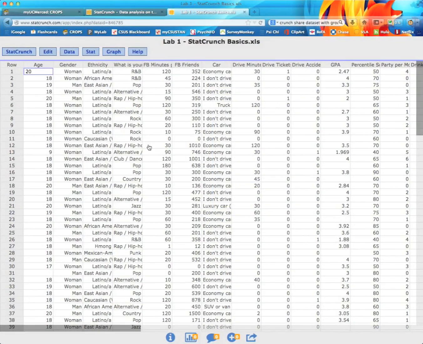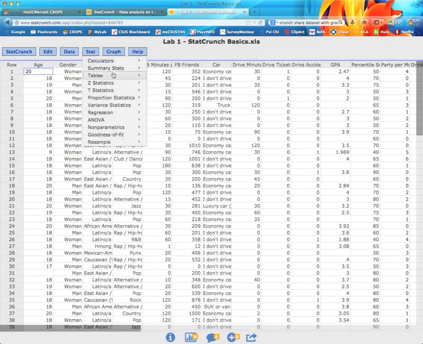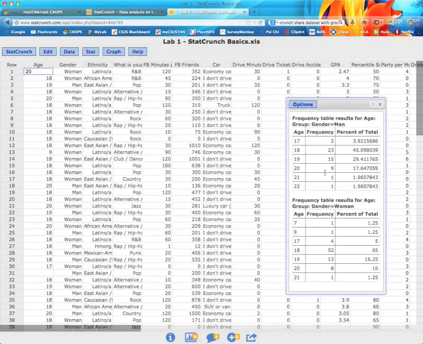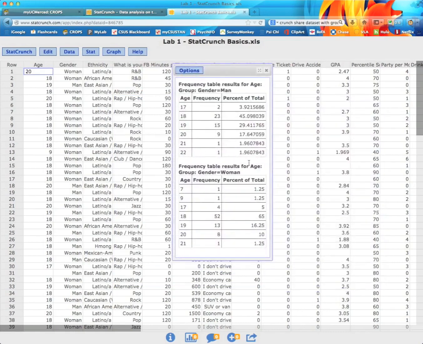One cool thing we can do with the frequency table, though, is to order it by different groups. So let's say we wanted to know how many 19, 20, 18, whatever year olds we have who are men versus women. So here we can open up another frequency table, again, Tables, Frequency. And we put in the same thing, age, we want to select frequency, percent of total, but then we have this little Group By option. So here if we just clicked Compute, it would show us the previous table where it just shows different age groups. But we could, for example, group by gender to see how many age groups we have between men and women. So here, hit Compute, and it does one for man and one for woman.